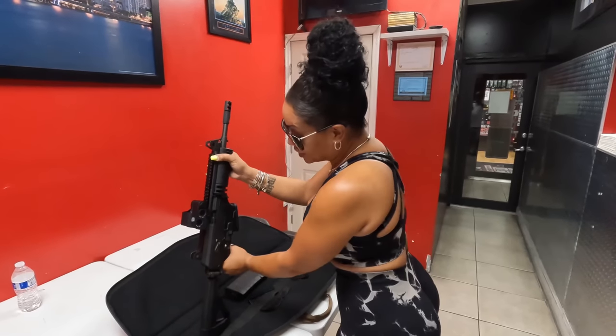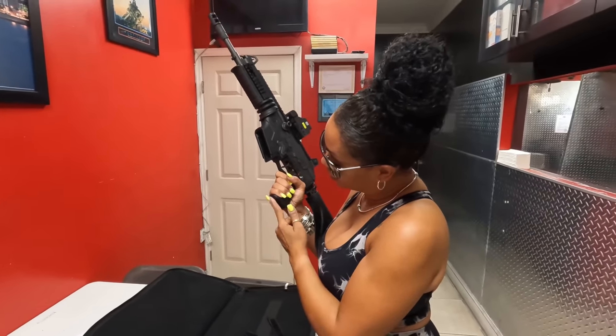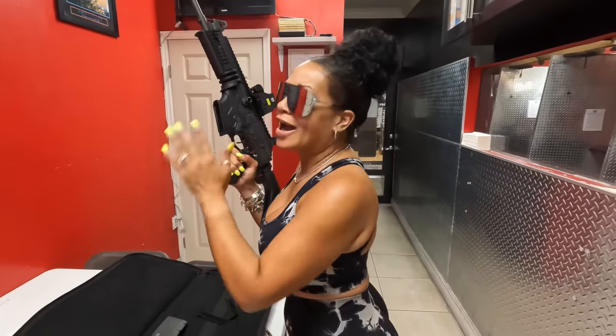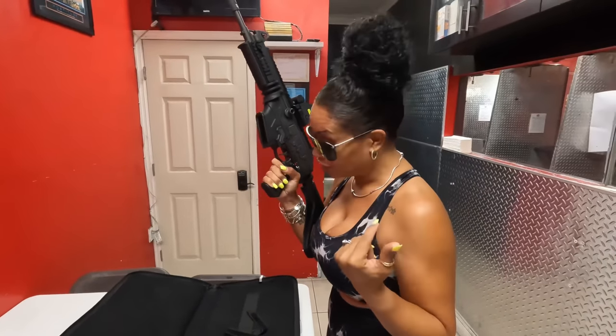Her grip is a smooth grip, but it feels nice. This little extension flare down here at the bottom gives you more sense of security as far as having that nice firm grip on her. Her trigger, I already know, is going to be amazing. So we'll talk about that once we get that first shot out.